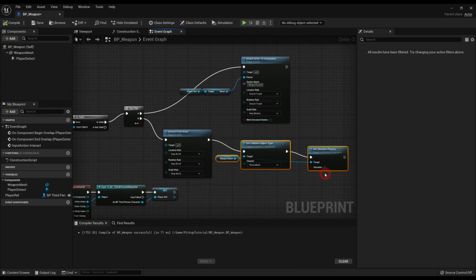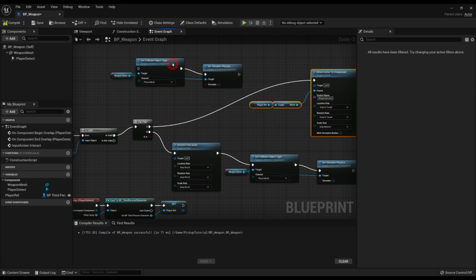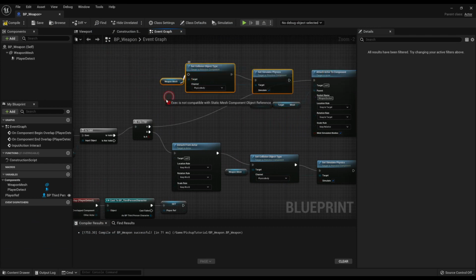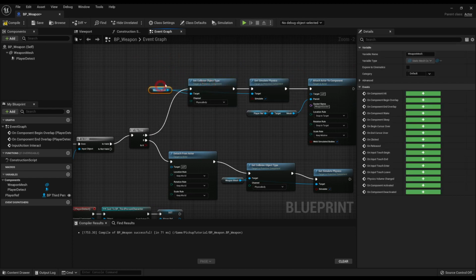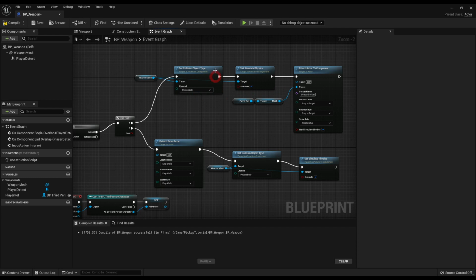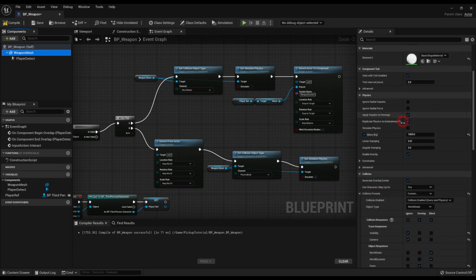So copy paste this line of code, move this across a little bit, and then override A and drag that in. So make sure it looks something like this. It's a little bit messy, but we can clean that up. But what we need to do, set this back to world static and disable simulate physics. So we're going to set the object type to world static, and then we're also going to disable simulate physics. So getting back to the original starting point.